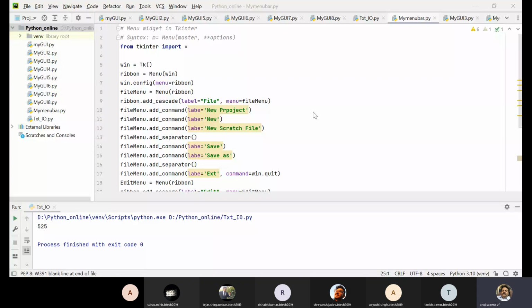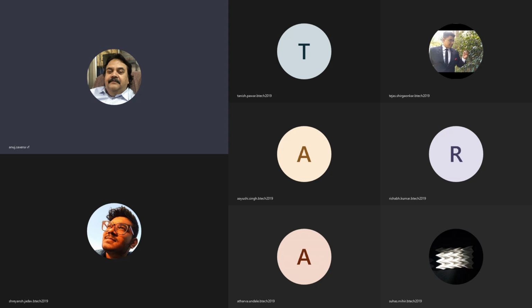Okay. First, let me check. Or rather, I'll share it with you, and then we'll check. Even if it is giving some error, you should also see the error coming so that you can troubleshoot that. If it is there, troubleshooting is important. So let me share this with you.